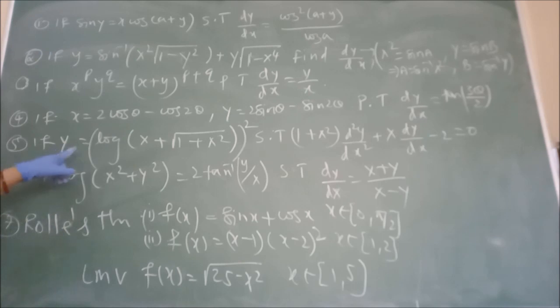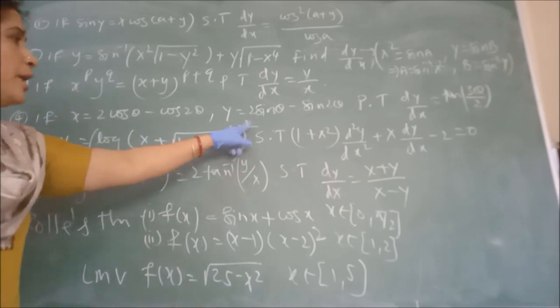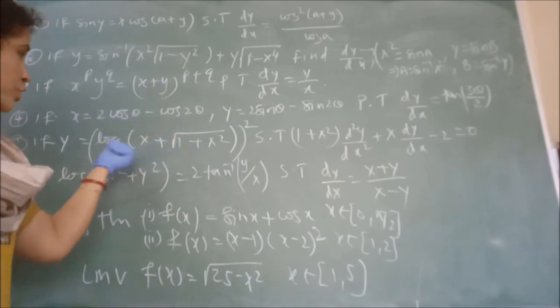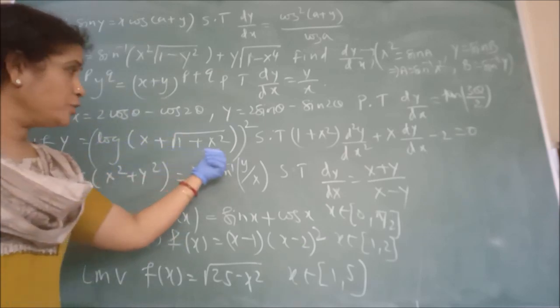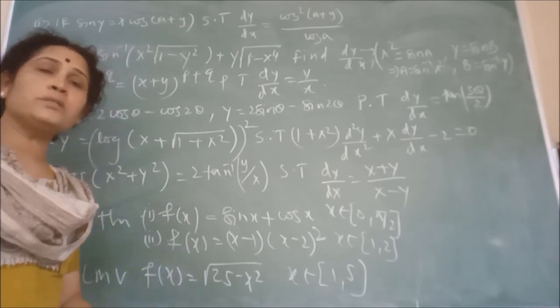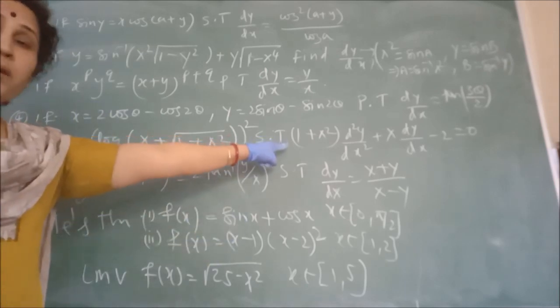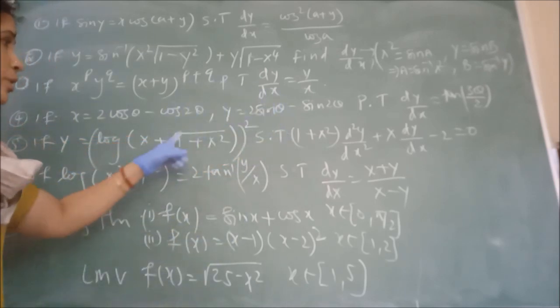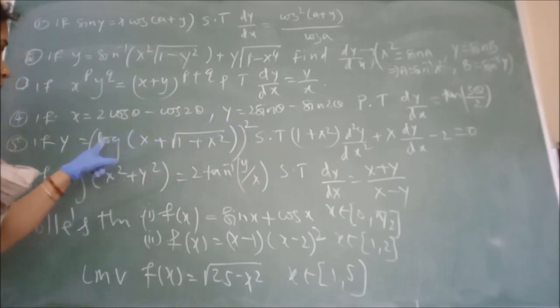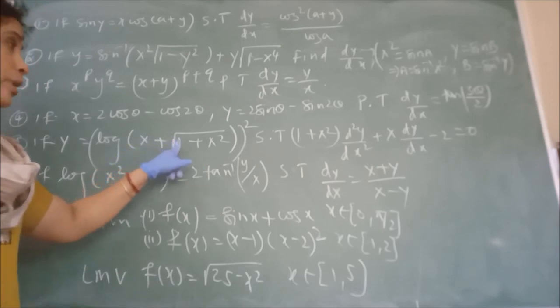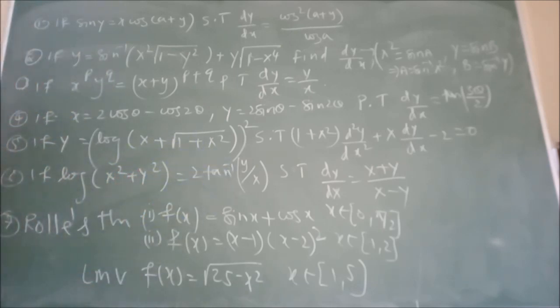Now see question number 5, y equal to log of something whole square. When you differentiate, dy by dx equals, first of all, the whole square: 2 into log of x plus under root of 1 plus x square, into differentiation of log, 1 upon, into differentiation of the bracket. Mind it, do it very carefully. Then bring the denominator term to the left side, then differentiate again, and the result will come easily. Once again, what I told you: first differentiate the whole square, then the log, then the bracket. When you do the bracket, do the under root, then the 1 plus x square. Do it very carefully, bring it to the simplest form, and the result will come.